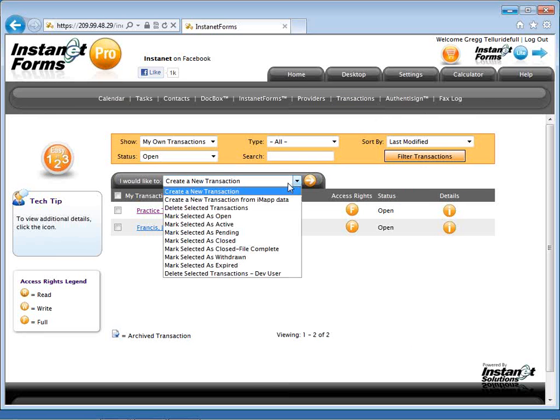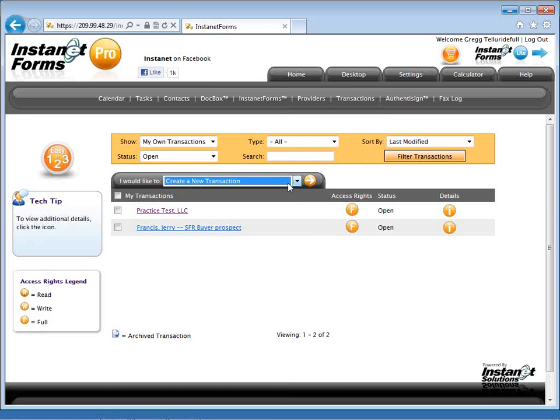See what's in there. This way you can mark your files as different status types. We can create new transactions. We can delete selected transactions. So on all these functional pages, the functional page of transaction, we have choices. What would we like to do? It might not always be the choices that you want, but there are certainly choices in there.